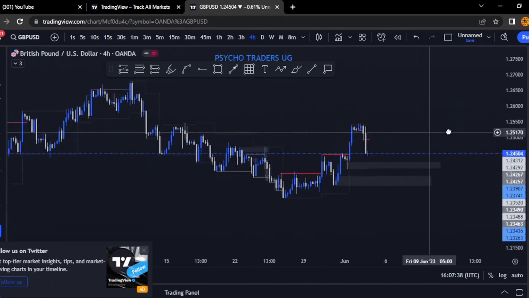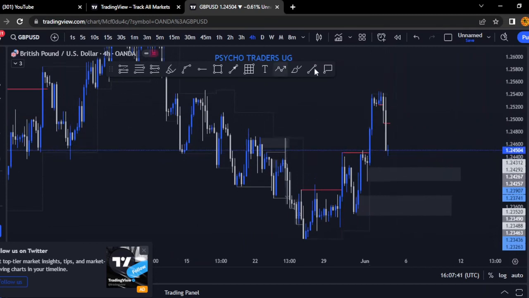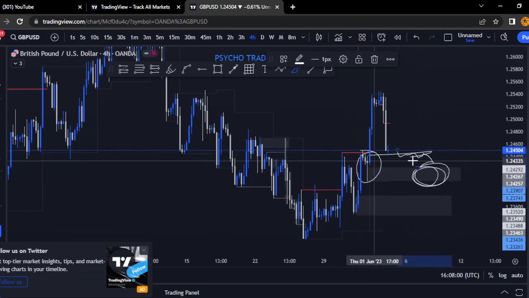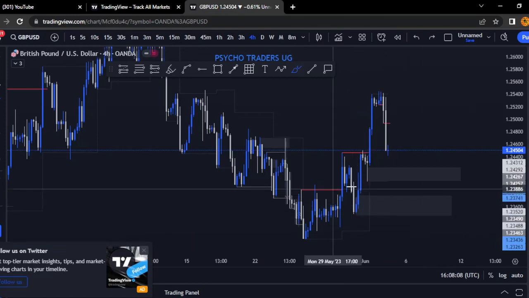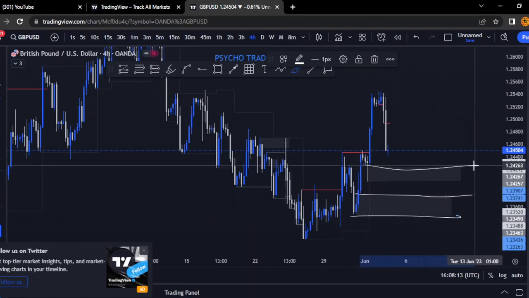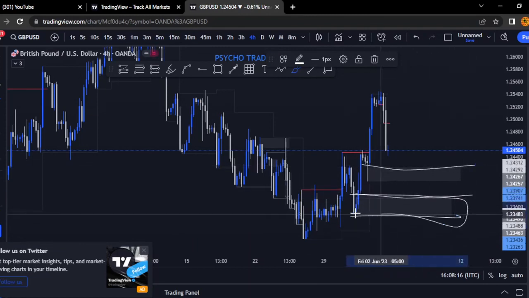We can look for longs from this area right here, though I preferred the refinement in order to avoid multiple losses. I want to be wrong a small period of time. I don't want to be encountering losses to and fro. I just wanted the extreme region of this zone. That's why I refined it. I'm going to be showing you the refinement. So I have 2 zones to work with: this beautiful refinement right here, and this full zone on the 4 hour.